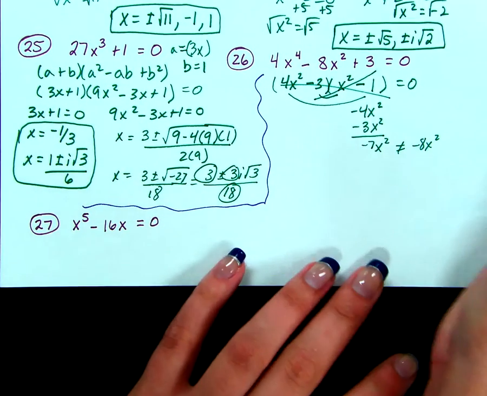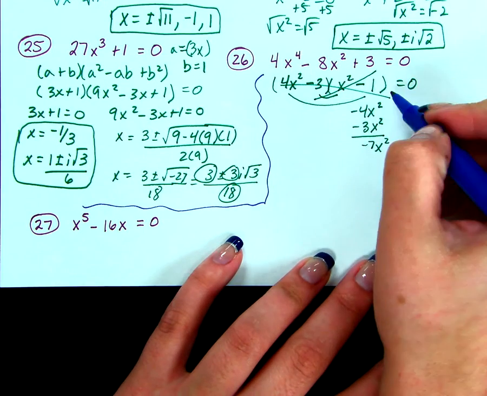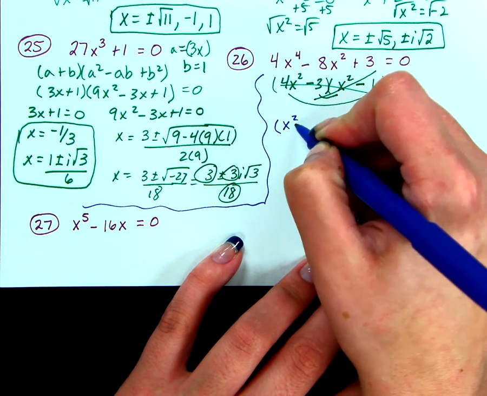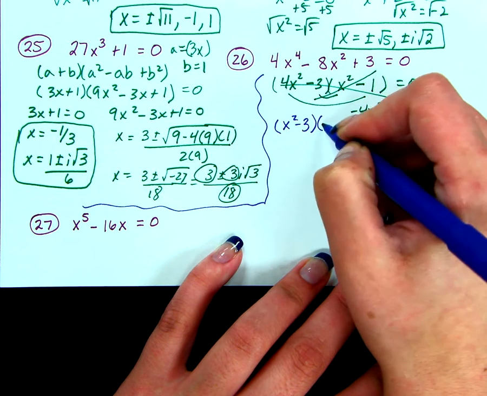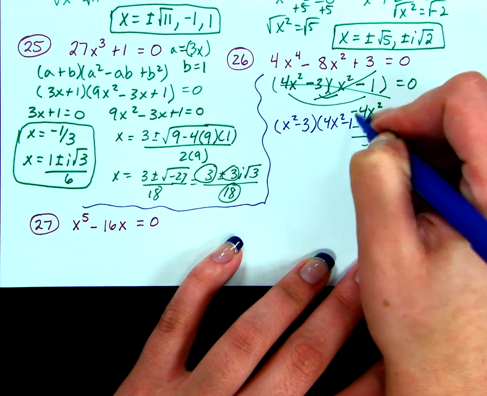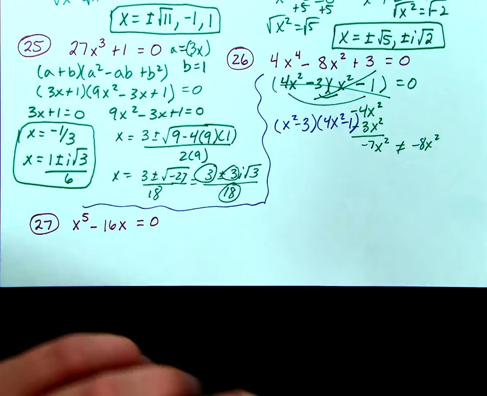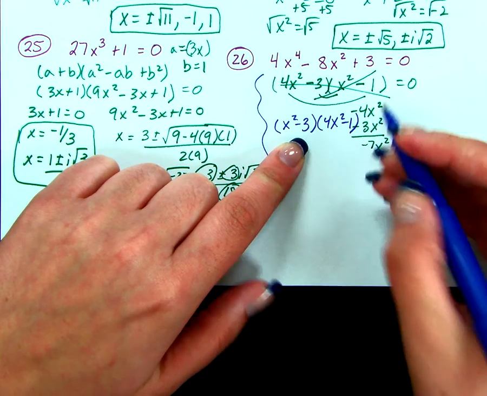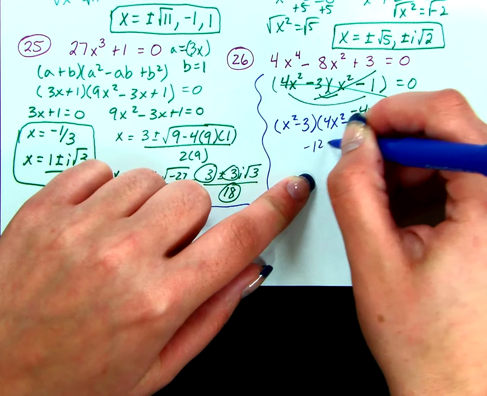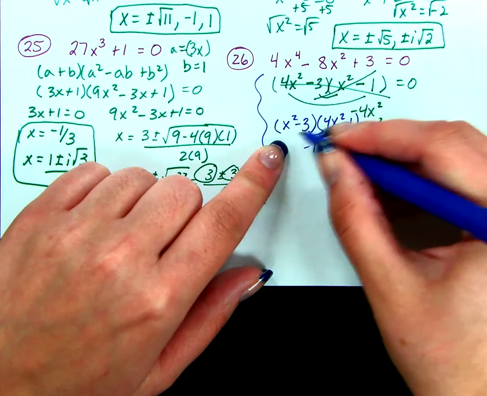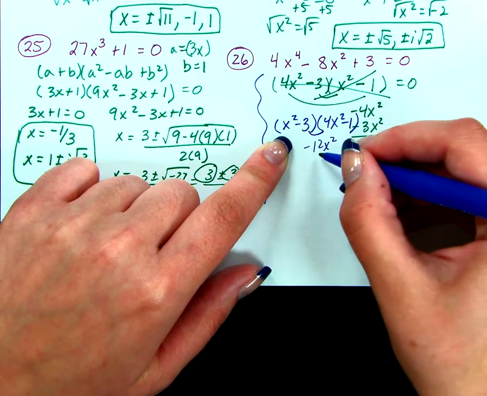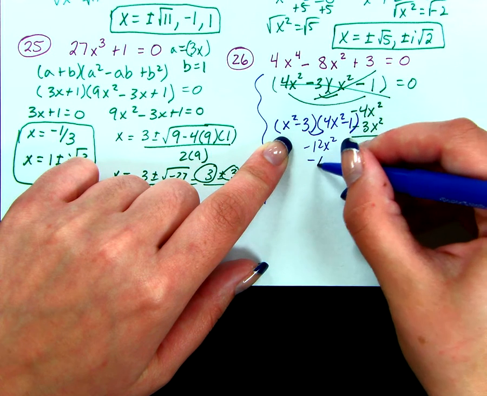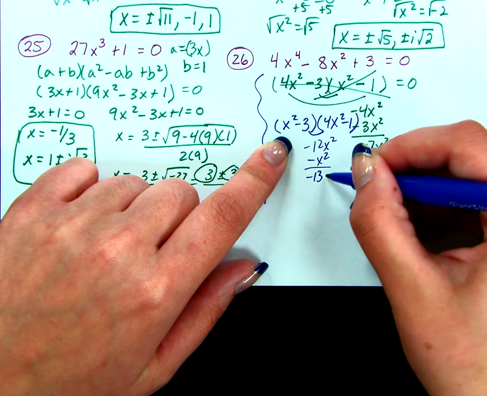Okay. So let's just maybe try flipping the order. So let's try x squared minus 3 times 4x squared minus 1. Okay. So again, just to make sure that I multiplied, this would give me a negative 12x squared from the middle terms. And then from the outside, that is going to be a minus x squared. So again, negative 13x squared.